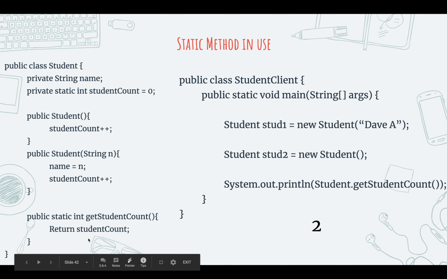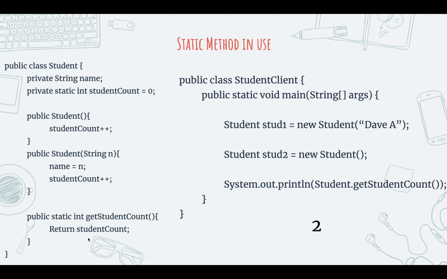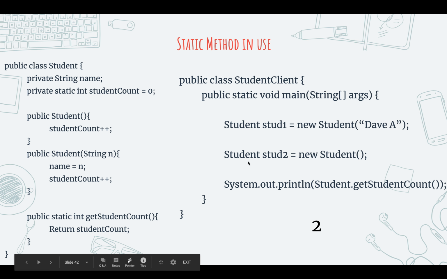You can run its own calculations and return something for that matter. The math class, I know, uses that a lot, which we'll get to in another section, but ultimately with static methods, we're simply doing something that any class can use irrespective of what's inside the class. So we have this value, student count. It's static. We don't even have to create an object to access this value through the get student count, but just for the sake of showing you how it works, we created two student objects.